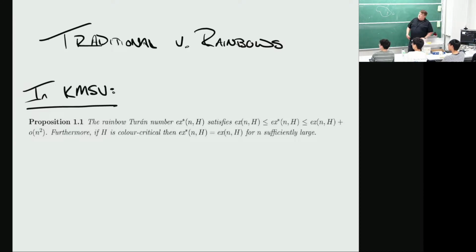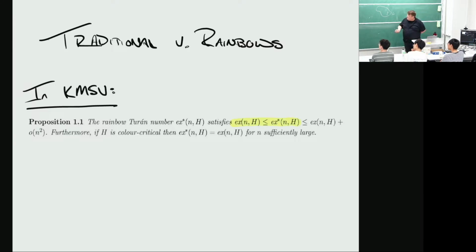And even more than that, they proved that if you have a graph which is color critical, then for large enough n, they're exactly the same as one another. Small things may happen when you have very small n. If you do go read this paper this weekend, read their definition of color critical twice, because it's not the definition of color critical that you might know. I'm not going to define it here because I'm never going to mention this again.